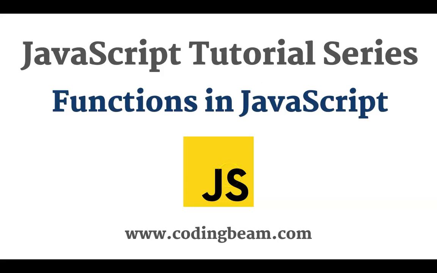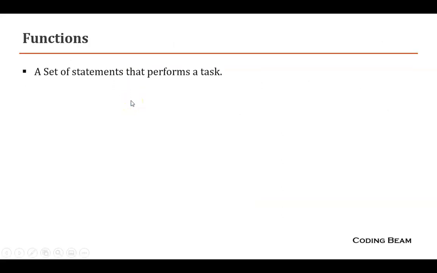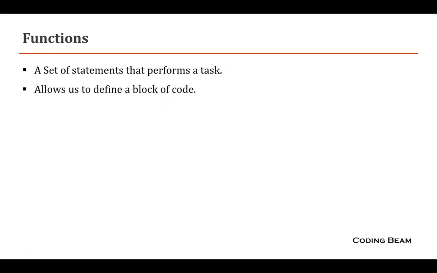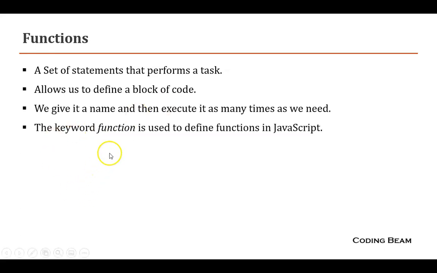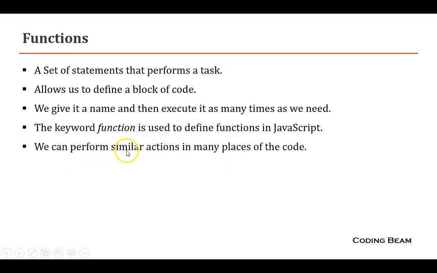So in this video we are going to learn about functions in JavaScript. Functions are a set of statements that performs a task. It allows us to define a block of code, give it a name, and then execute it as many times as we need. The keyword function is used to define functions in JavaScript, and we can perform the same actions in many places of the code. So this is the use of the function.